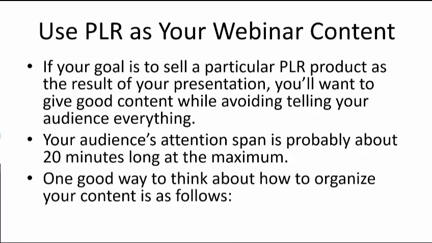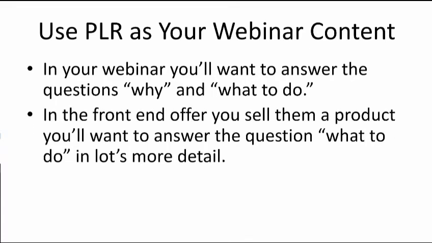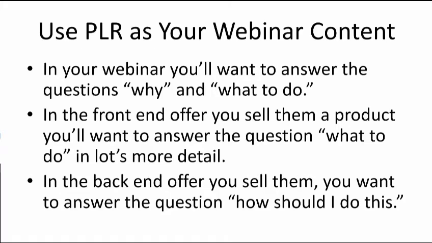Of course, as we talked about in another video, a good way to think about how to organize your content should follow a recognizable pattern. In your webinar, you want to answer the questions why and what to do. In the front-end offer, you should be selling them a product where you'll answer the question what to do in a lot more detail. And then in the back-end offer that you sell them, you want to answer the question, how should I do this?